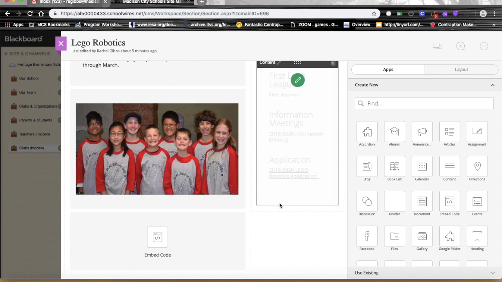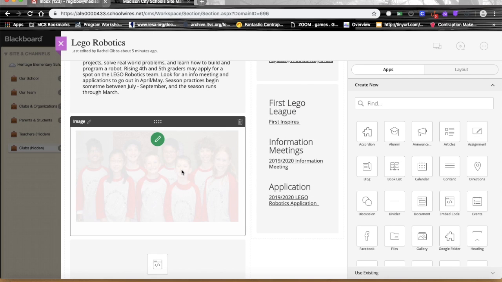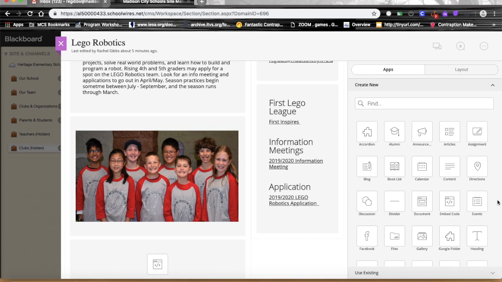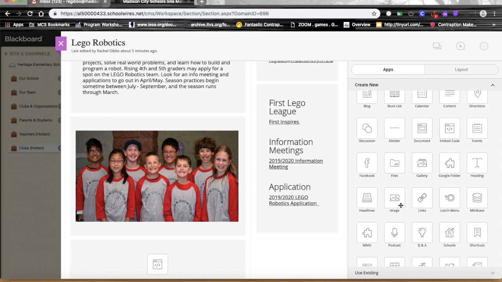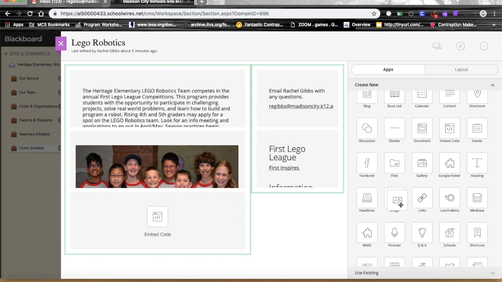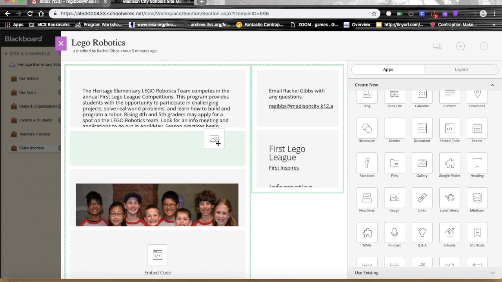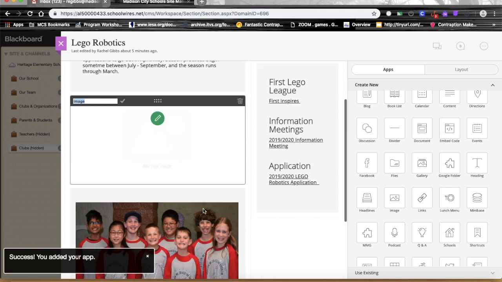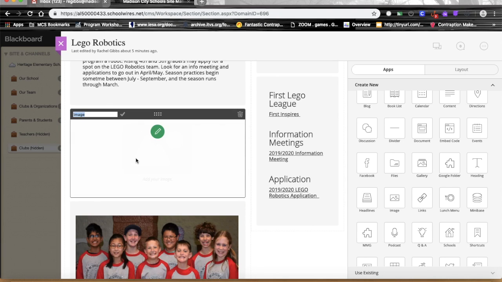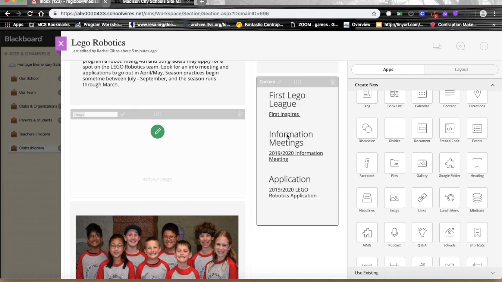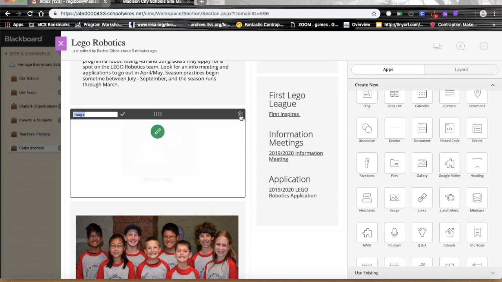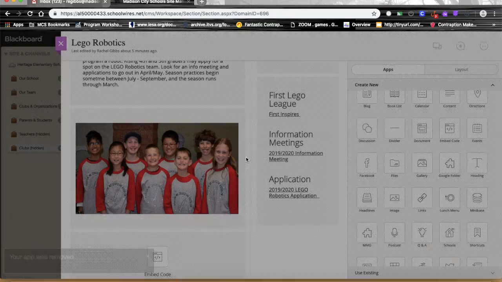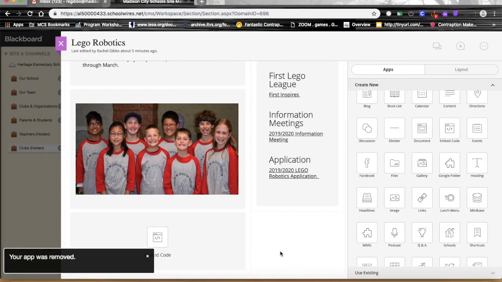I have an image box here. Yours may be preset to a gallery option. If you want to change to a different app, all you have to do is click it and pull it over. So if you want to put an image in or any other app, you just grab it over from the right, pull it over till you see the little light blue box appear, and then drop it, and that's where that option is going to appear for you. And if you decide you don't want one, you want one to go away, click the little trash can, say yes, you're sure you want to delete it, and it will disappear.